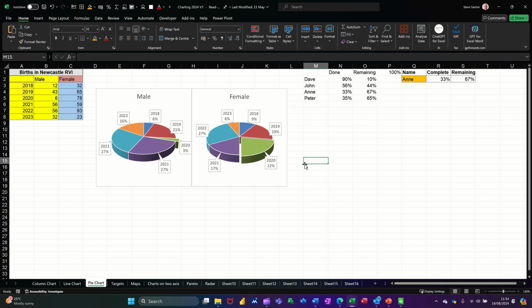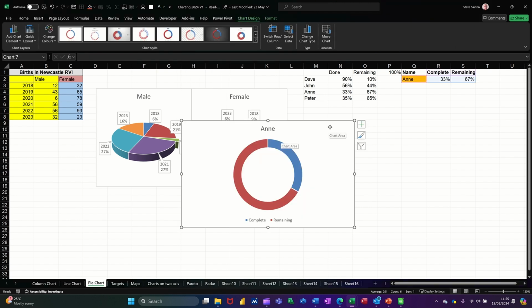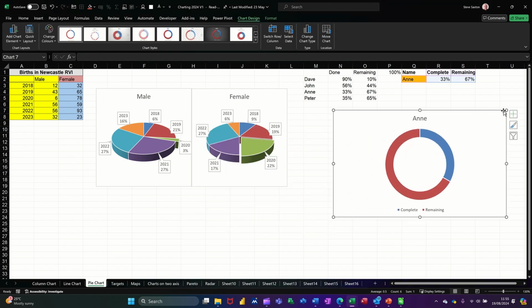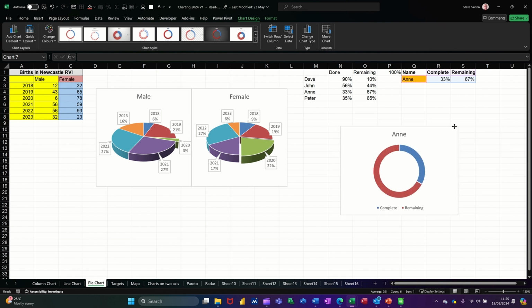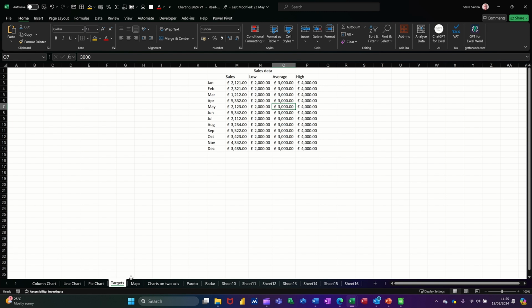So that's how you create a pie chart. Now, the donut chart that was over here is sitting in the pie chart. So if I just highlight this for a second, go to insert pie, still in there, and then you're selecting donut, and then it just picks that information like so. And the way I've got that, it's with a data validation list and lookup. So every time I select somebody else, it will give me their donut chart like so. I'll cover that later on, this stuff up here.